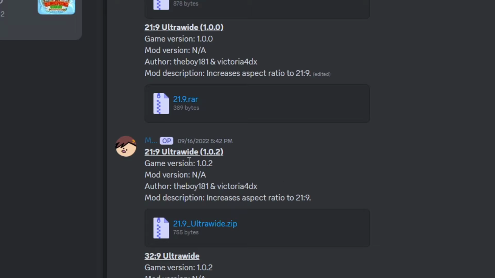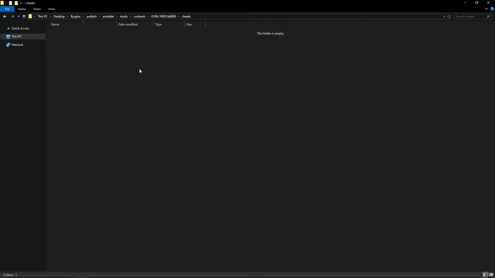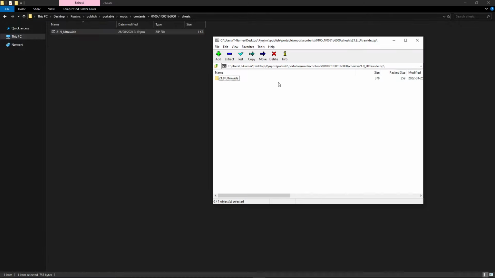In this case, I'm gonna get this cheat here as an example, so you can go ahead and click here or click on the download button to download the cheat file. And you're gonna download this file to the cheats folder here of your game. If the one you got is a zip file, you have to extract from it, and you can use WinRAR or 7-zip to do that. That's gonna be up to you.